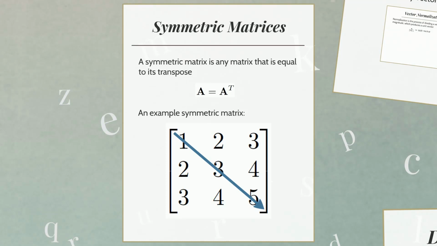So for example, if our matrix A here is a matrix of distance measurements with A_ij giving the distance from point i to point j, then A_ij is going to be exactly equal to A_ji. So flipping the rows and columns isn't going to matter. And this is because distance functions are symmetric. So a lot of the times when you see Euclidean distance come up in machine learning, you are going to get symmetrical matrices as a result of the use of that Euclidean distance. So these come up from time to time because of symmetrical functions.